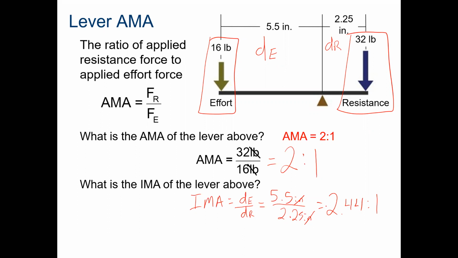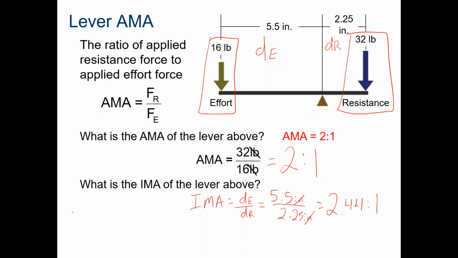So why do you think that might be? Again, that could be maybe in my fulcrum here. You could think of your fulcrum as any point you're rotating around, and it could be a bike wheel, a steering wheel, a hose spigot. Those all technically are going to be considered wheel and axles when we talk about them later, but it could be anything like that, and it just might have extra friction. That might be why you're losing some of your expected mechanical advantage based on your distances. Remember, IMA is what you would expect to get, AMA is what you're actually getting.